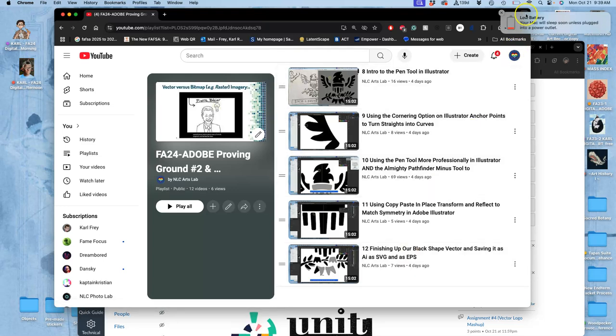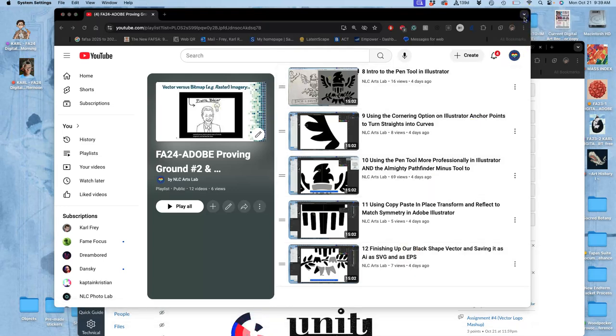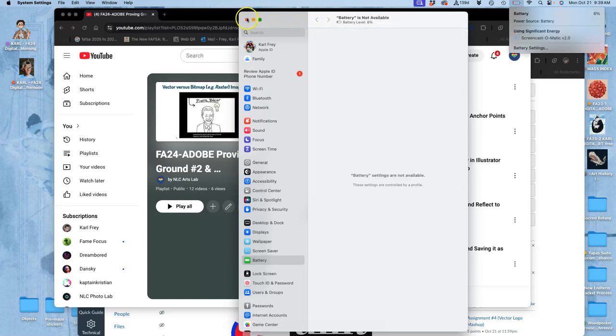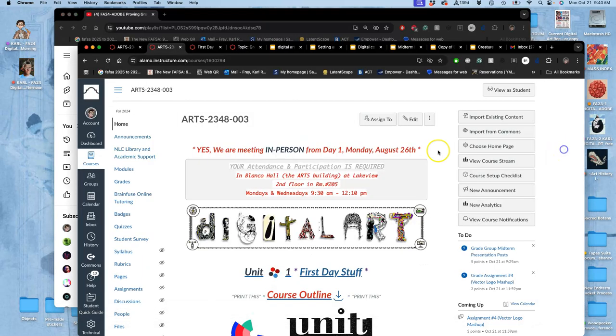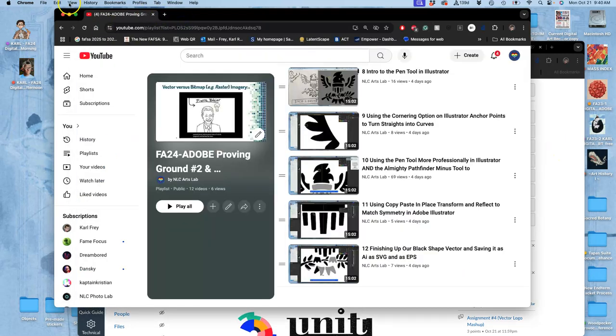And for those of you doing the freeware, there has been a change in the freeware where we can no longer save it for free without paying for it as a VECTR format. So instead, if you're using the freeware, the VECTR.com, I want you to just save it as a JPEG. So I'll demonstrate that as well, even though most of you are in Illustrator. All right, so if we go to the assignment, see, this will be video 13.